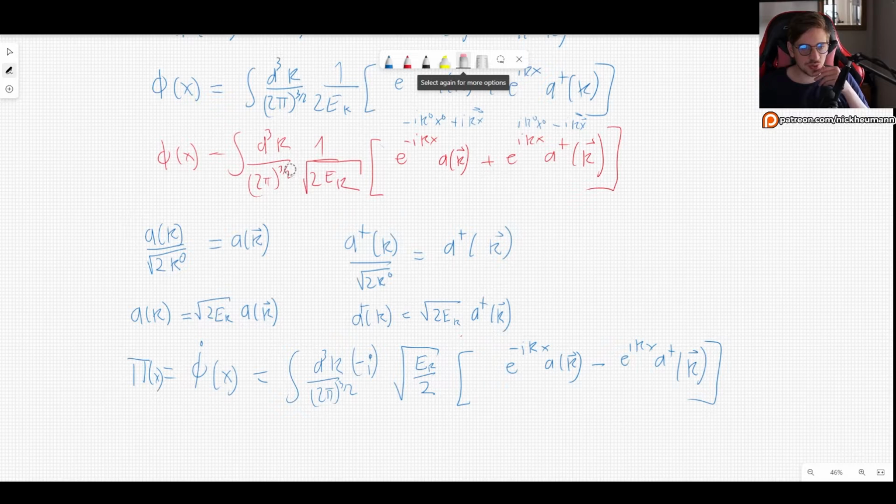So in Peskin Schroeder's, they use 2 pi cubed instead of 2 pi to the 3 over 2. Another difference is that they call E_k omega_p, making the connection to the harmonic oscillator like we did at the beginning of the video. So E_k is now omega_p, and instead of k, they have p's. They are talking about momentum a bit more directly, so they just write it as such.